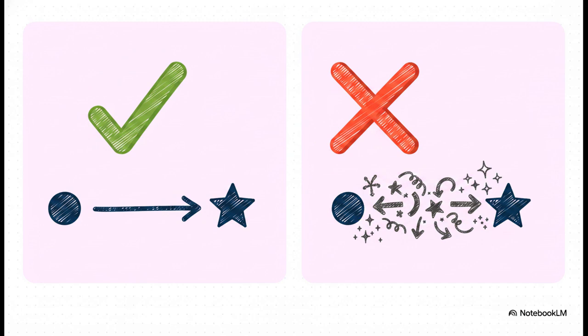See, meaningful motion has a job to do. It guides your eye to what's important. It clarifies a workflow by showing cause and effect. And when it's done right, it feels totally invisible. You don't even notice it because it just feels natural. Decorative motion, on the other hand, is just visual noise. It distracts you, it feels random, and ultimately, it just gets in the way of understanding.